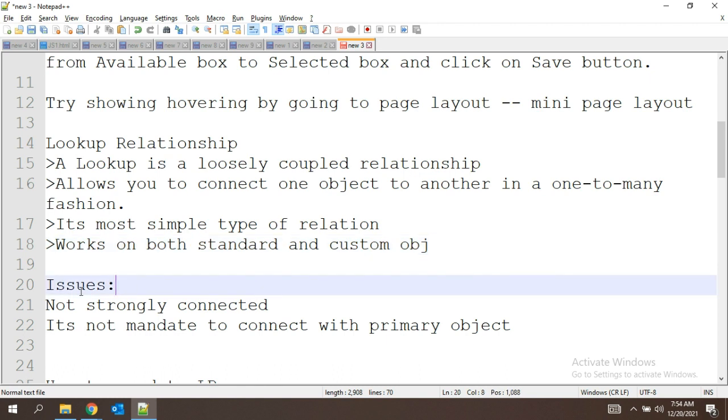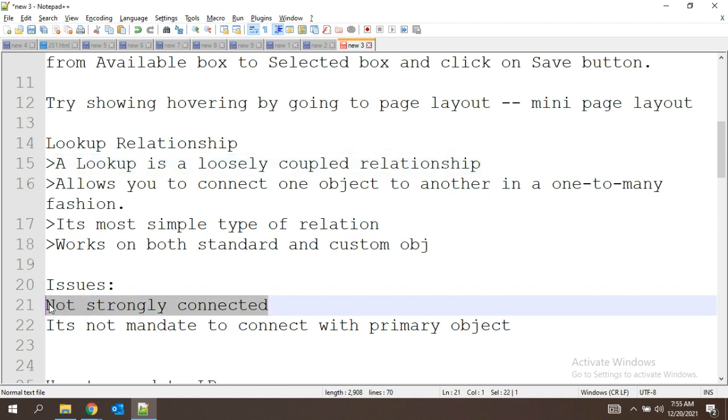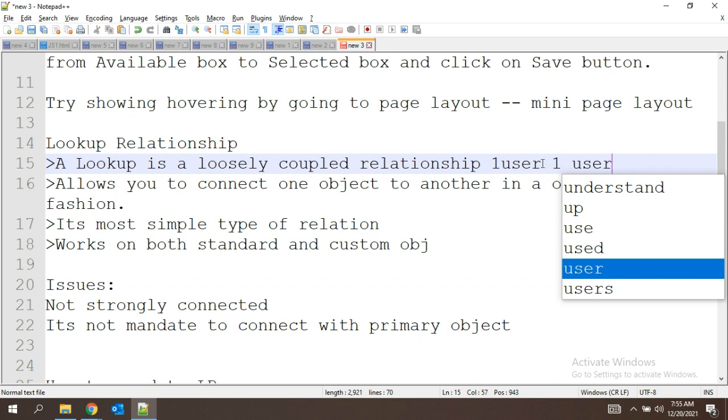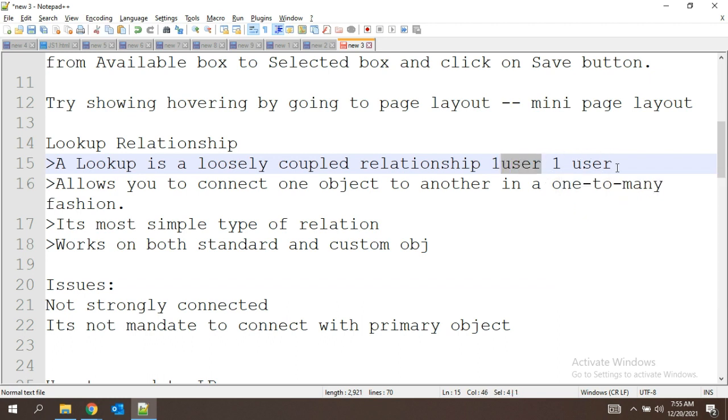Sometimes it is beneficial and sometimes it is not beneficial. It is not strongly connected, and for a few requirements it is necessary to be a loosely coupled relationship. Loosely coupled means, you know, there is a bond like one user and another user. If the first user is not there, the other user will not be there.